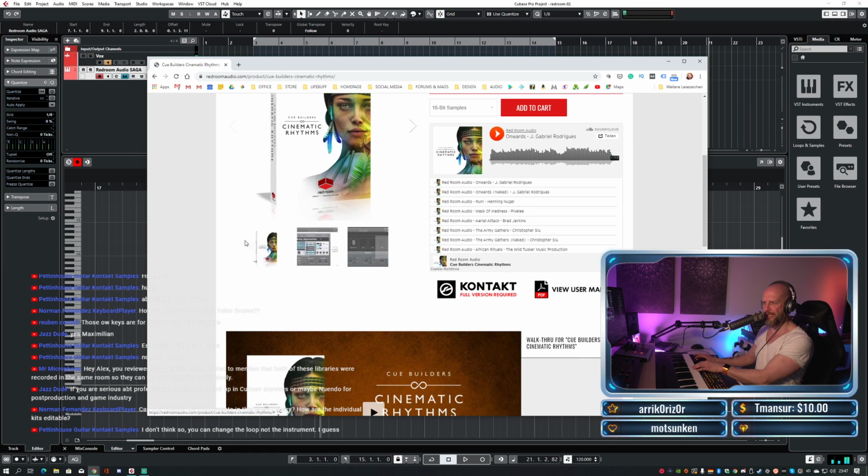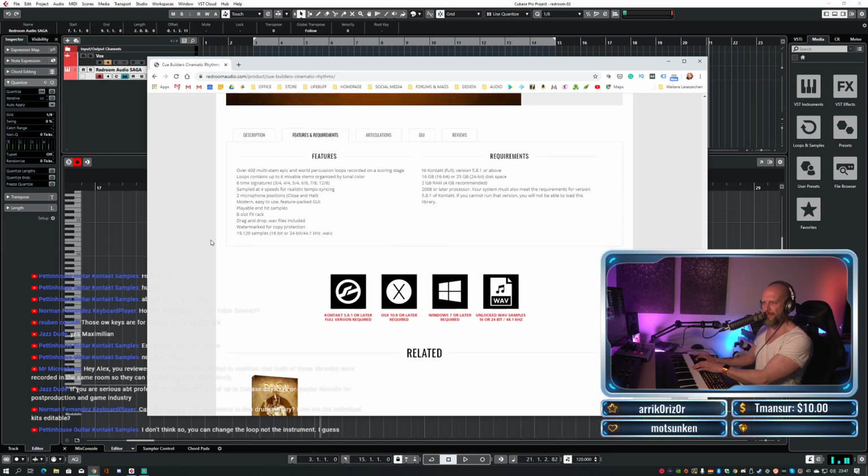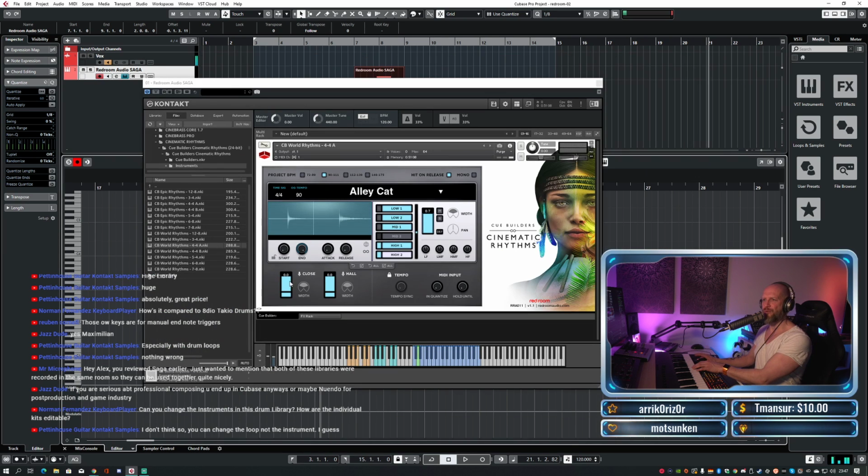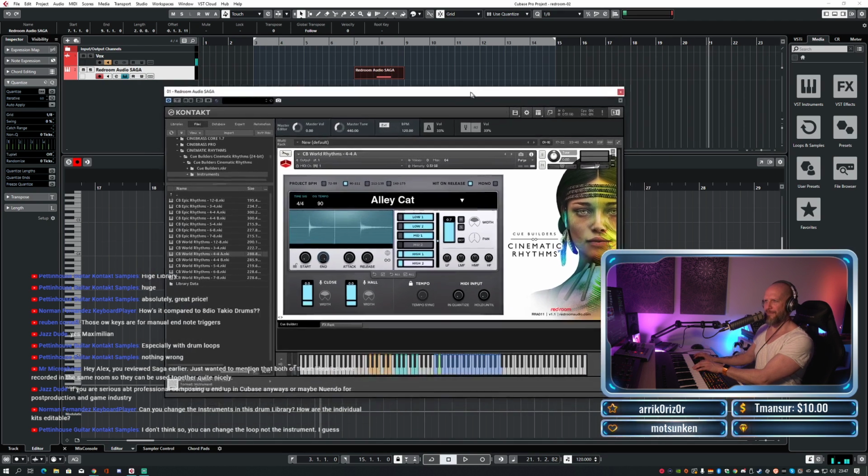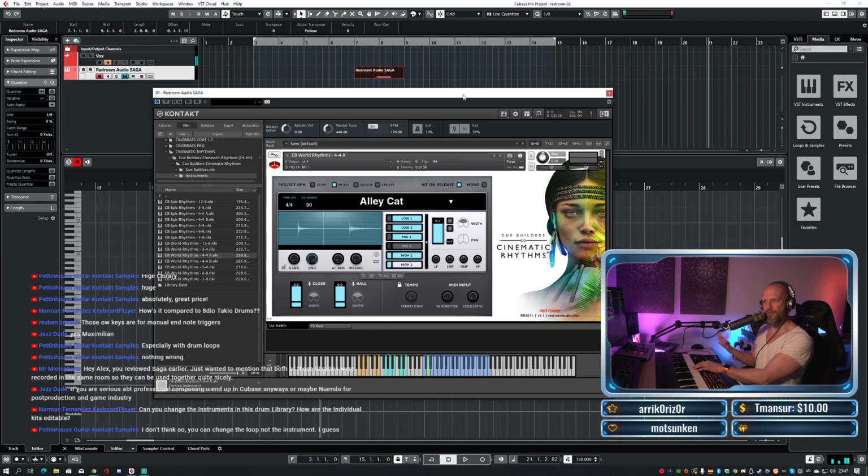You would have to check on the website, but that's probably the real power of the samples of Redroom. Or let's say, how do you say this? This is the real power, that you get both of these libraries, if you want to go into the loop direction or you want to go into the single samples direction. Now I got it. Sorry.